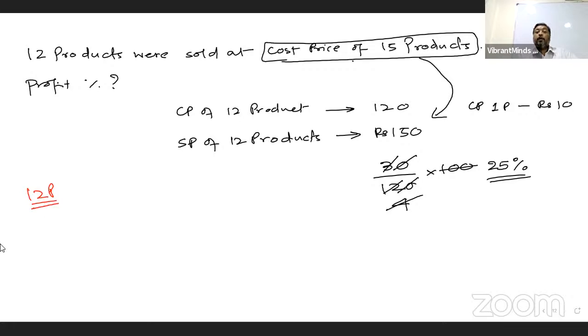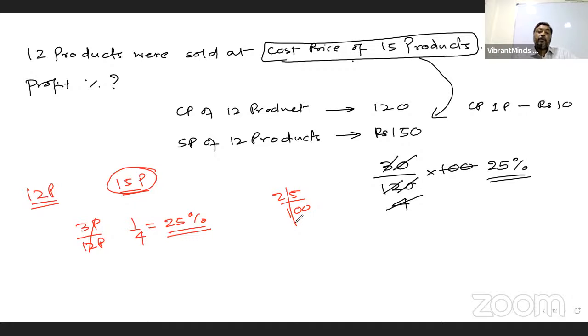ट्वेल्व प्रोडक्ट्स खरीद रहा है वो और 15 प्रोडक्ट्स के प्राइस में बेच रहा है, यानी मोटा मोटी यहाँ पे क्या हो रहा है, इसको 3 प्रोडक्ट के प्राइस का प्रॉफिट हो रहा है. सो यू कैन 3/12 and this is 1/4 and 1/4 again. In the last session you might have heard 1/4 is what? 25%. How? The 25% means 25/100. इसको आप कैंसिल करते हो, क्या होता है? 1/4. Isn't it? Is it clear, everyone? If you are understanding, say yes in the chat box.